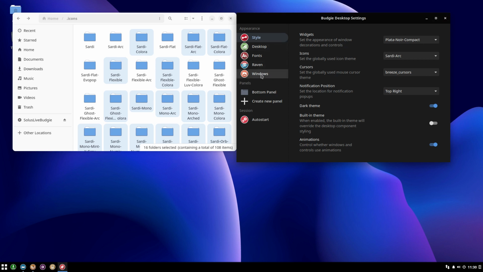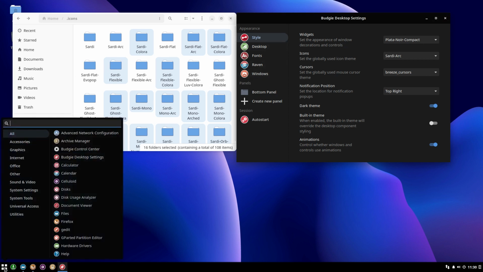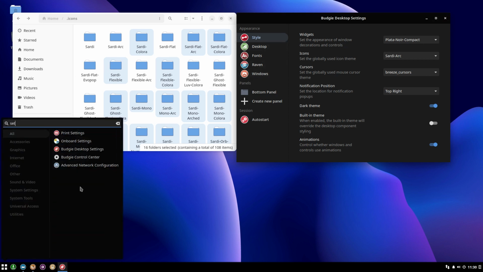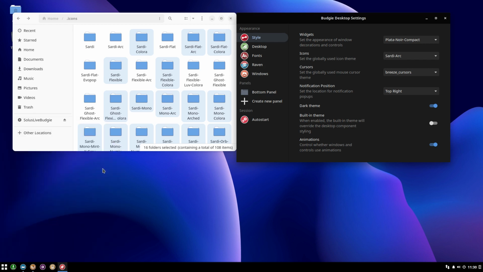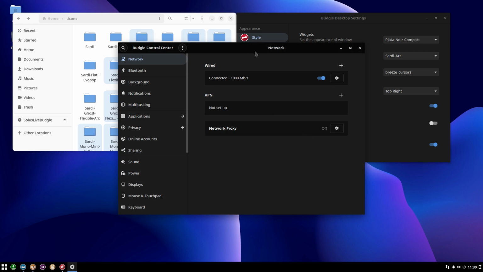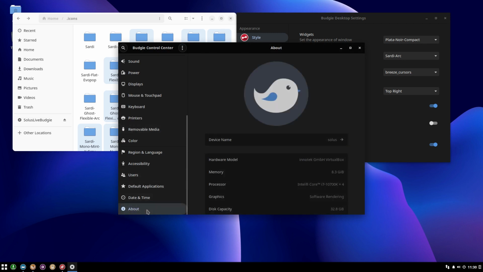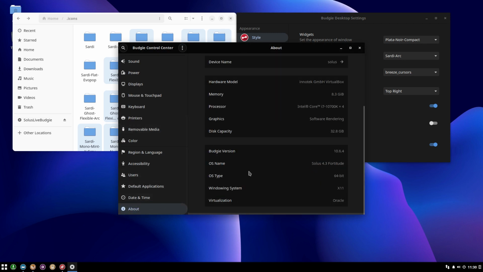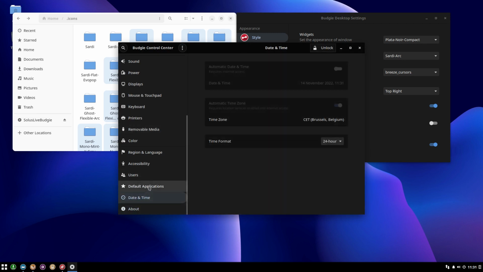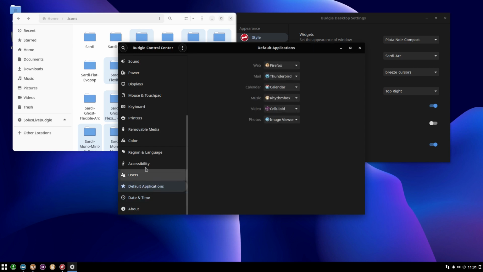So we got ourselves our icons. We have the Budgie control center, which actually is GNOME, I think. Looks quite like GNOME, doesn't it? But okay, all good for me. I don't mind.